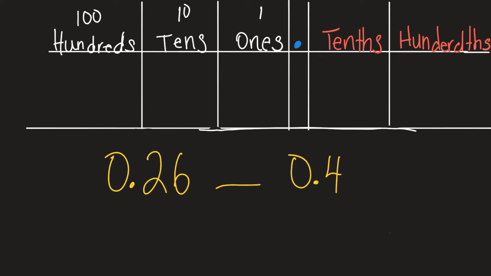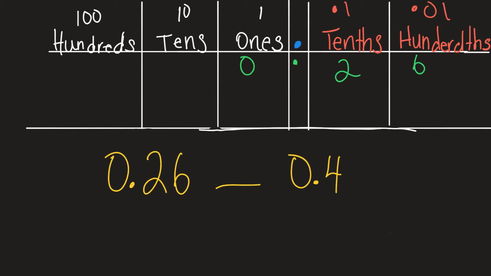So first, we're going to put it in the place value chart. I've got the chart color coded here so that you can quickly identify the whole numbers, and then you can see the decimals. I forgot to add this in, so I'll do that very quickly so you can see the visual representation of them. I will further color code everything: I will make one number green and the other one purple. The first one is going to be 26 hundredths. There's no whole number, so I'm going to put a 0 here. Here's the decimal, the 2 and the 6.